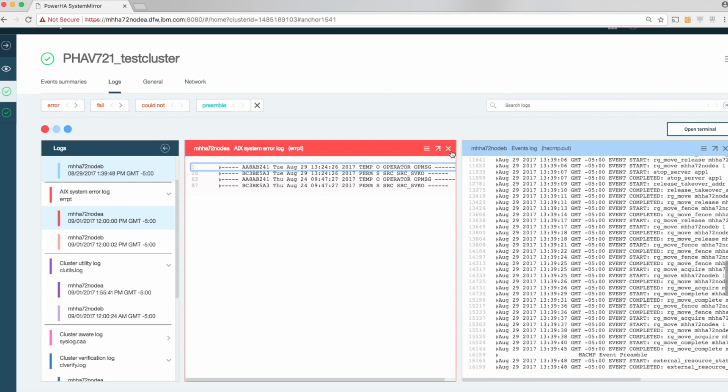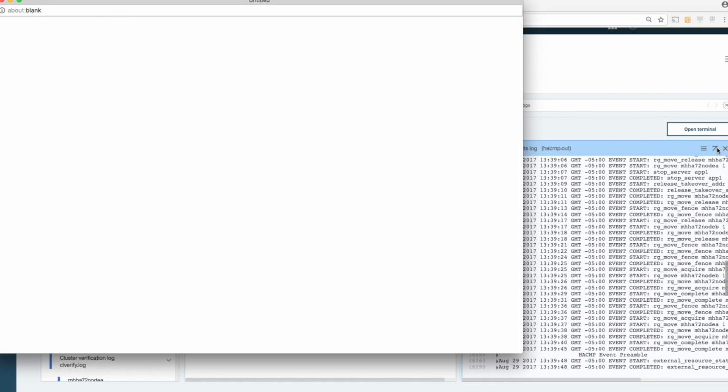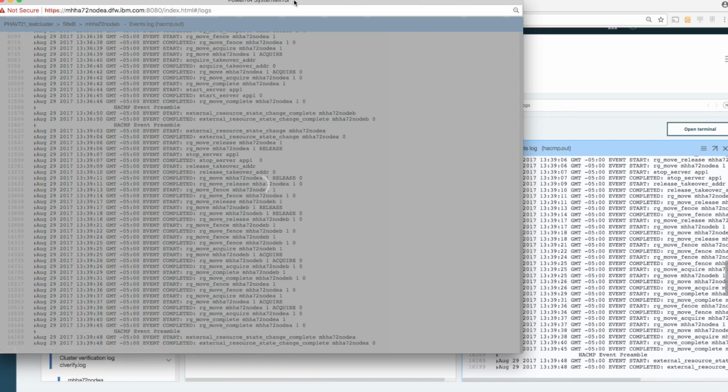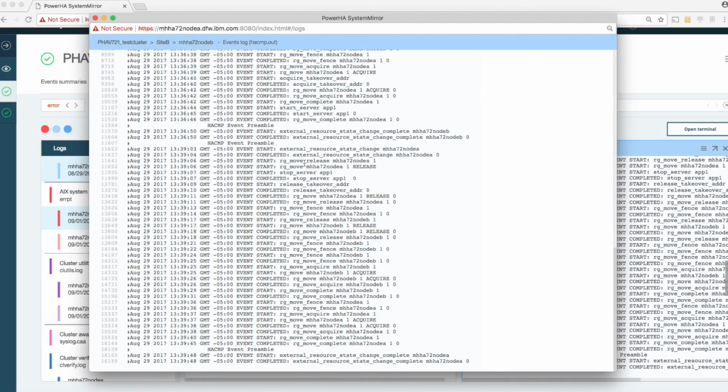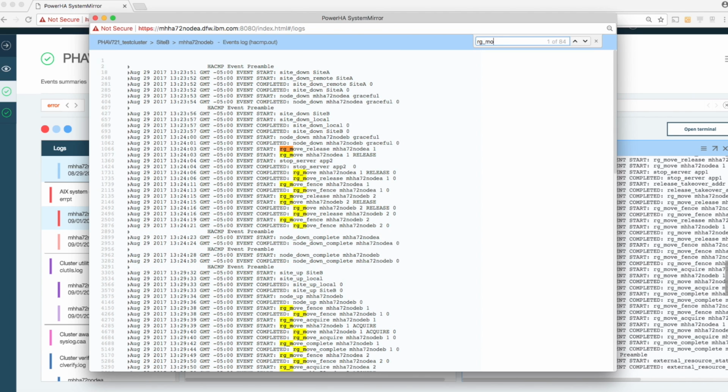And if I needed a little bit more real estate, let's say I had a bunch of information, I could come in and make the log where it has its own window. And the nice thing about this is once it gets loaded, I can scroll through it really quickly. So I'm no longer having to play with cat, more, grep, but I can do a control F. So maybe I'm looking for a particular RG move event at a particular time, and I don't have one that I wanted to highlight, so I just wanted to show you some of the capabilities here.